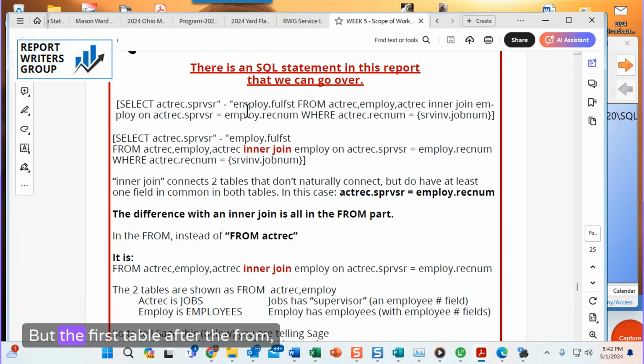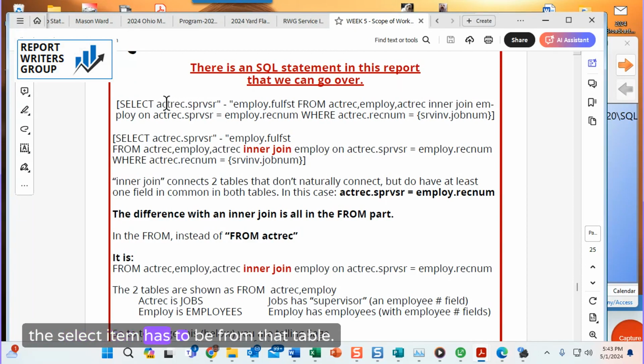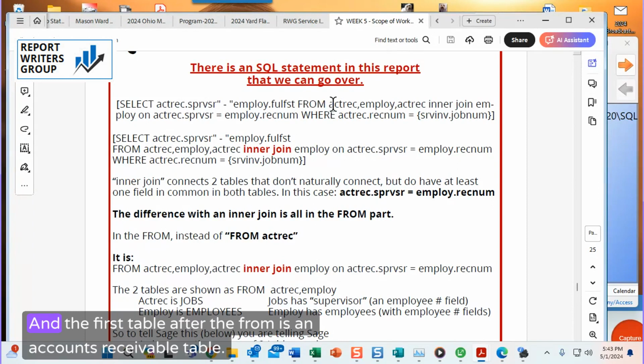But the first table after the from, the select item has to be from that table. So this is an accounts receivable item, and the first table after the from is an accounts receivable table.